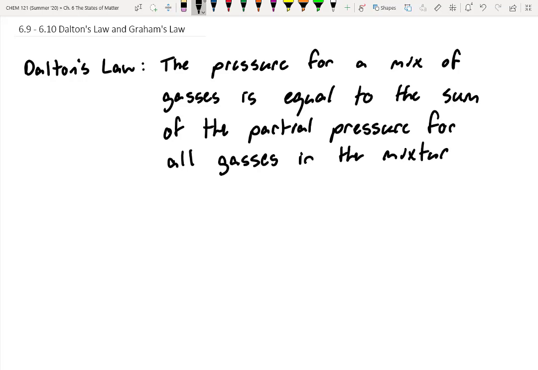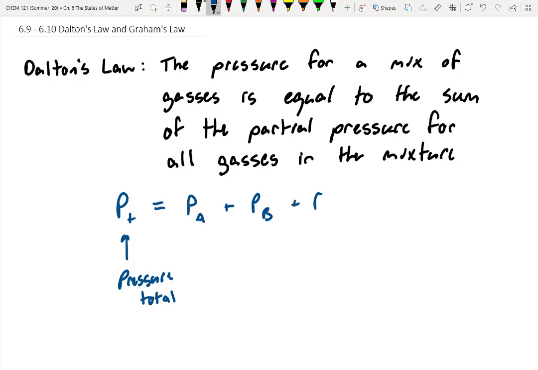All right, and I know this sounds a little bit weird, but imagine it this way. It's basically saying that PT is pressure total. And you maybe have a mixture of gases. I'll call this gas pressure of A, pressure of B, pressure of C, and so on. So this would be the partial pressure of A. And then you'd have partial pressure B and so on. So it's this cool additive thing.